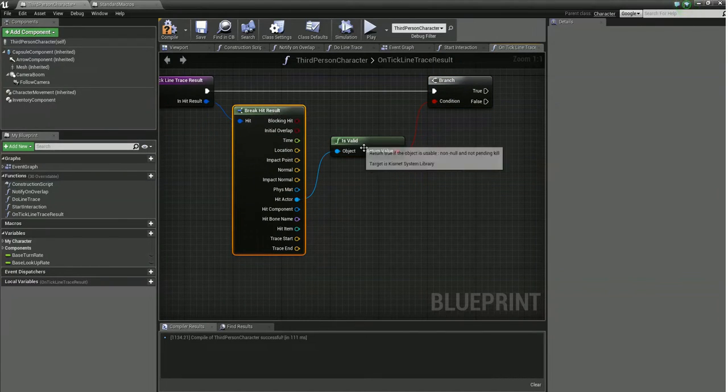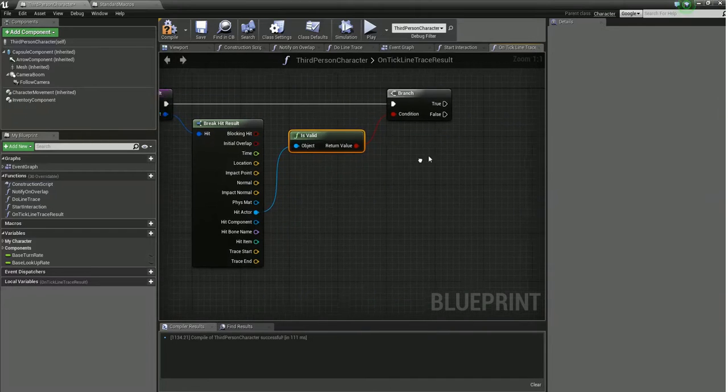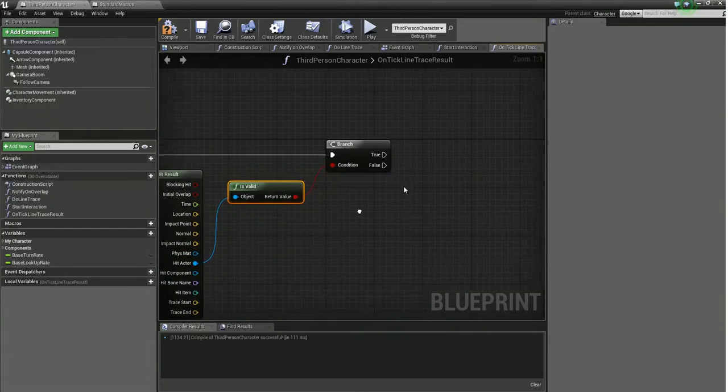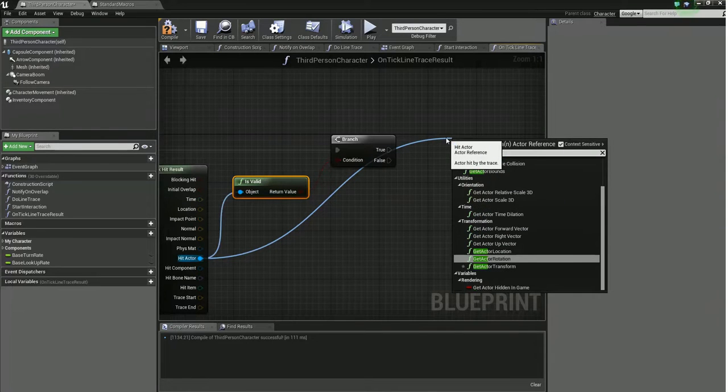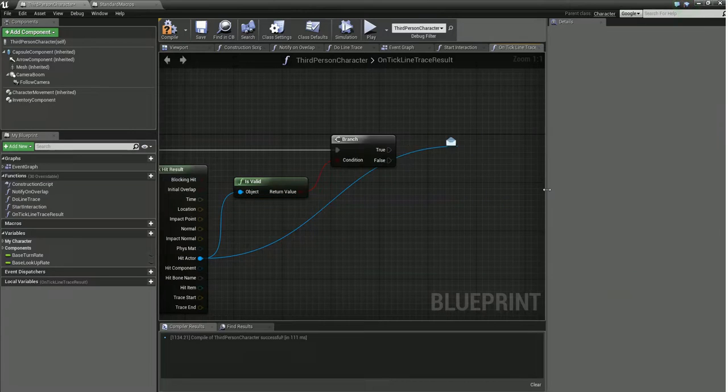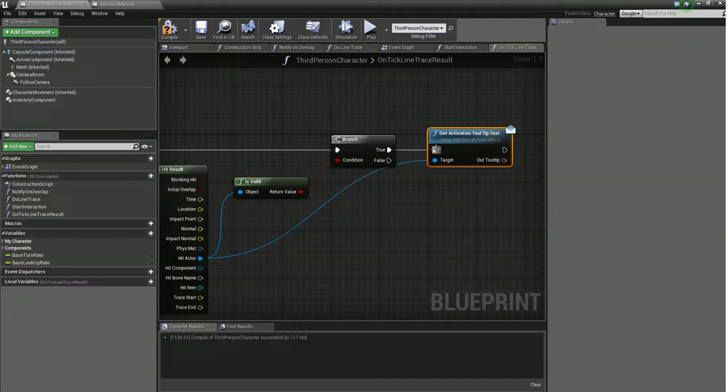Okay, so if the object is valid, then I want to get the object and say get activation tooltip message. What was it?